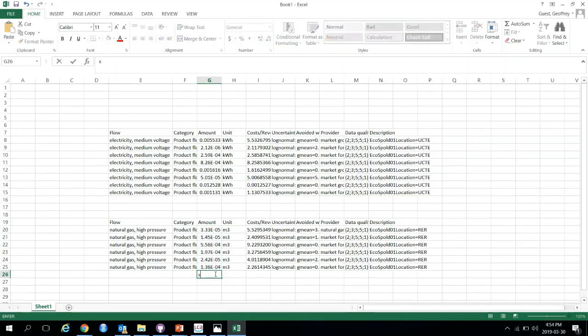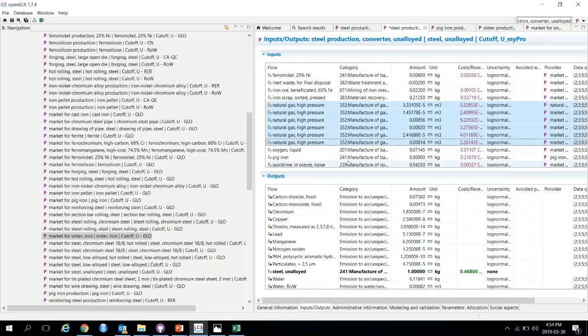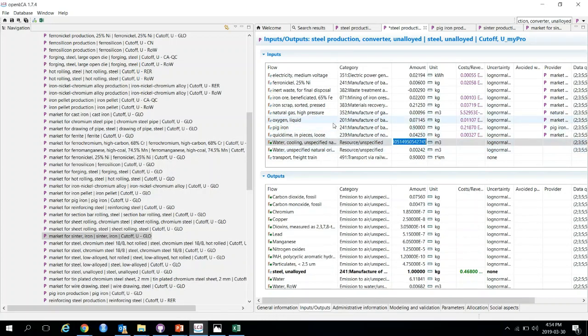It might be easier just to go sum and like this, and then copy it, and then put it in the first one. There we go. And then we can get rid of these ones because we have already summed up the total input. And I'm going to go remove selected, and that simplifies things quite a bit. So yeah, that's something important to think about when modifying ecoinvent processes.